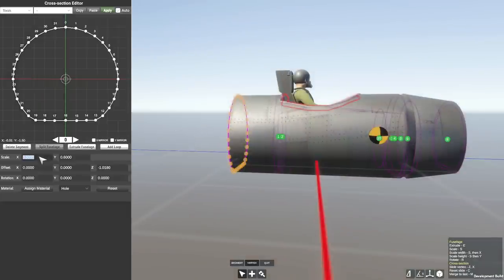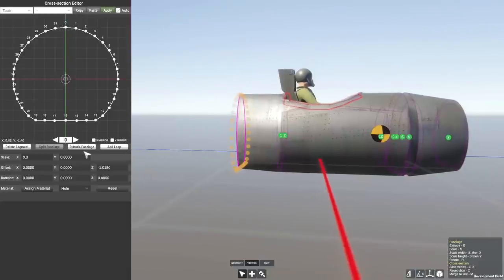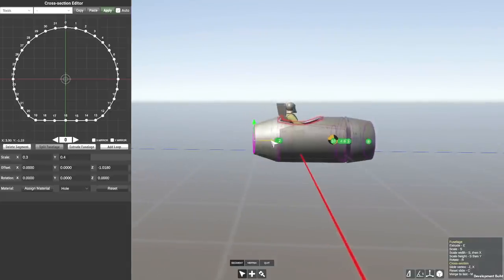Okay. So from there, what we're going to do is we're going to scale the X to 0.3. There we go, awesome. And this to 0.3 also. No, actually 0.4, I guess. Yeah, just make it a little bit taller. And then send it backwards from there, and that should be good.